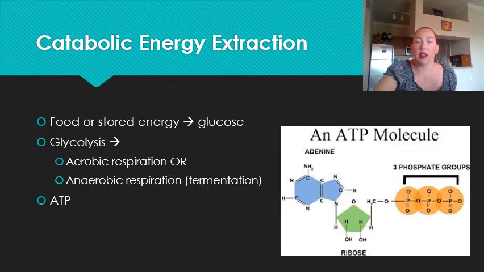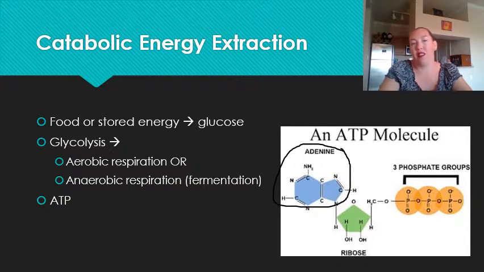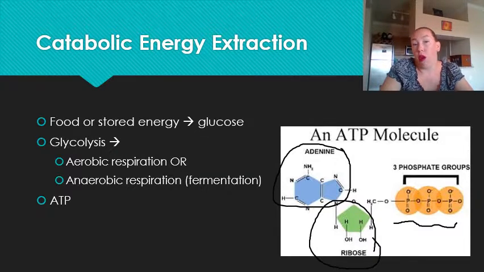So ATP, like I said, it's adenosine triphosphate. It's because there's this adenine right here that is the exact same nitrogenous base found in our DNA, which we're going to see next unit a little bit more. That's an important thing right there. There's also ribose, which is a type of sugar, and these three phosphate groups right here. These guys are very important. That's kind of where we store smaller amounts of energy for cellular functions.